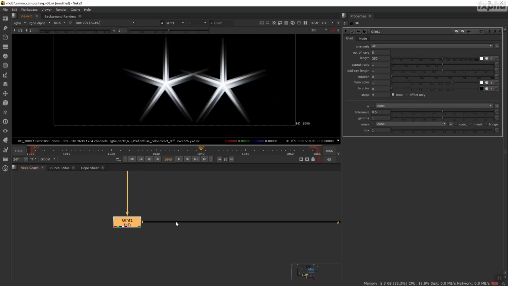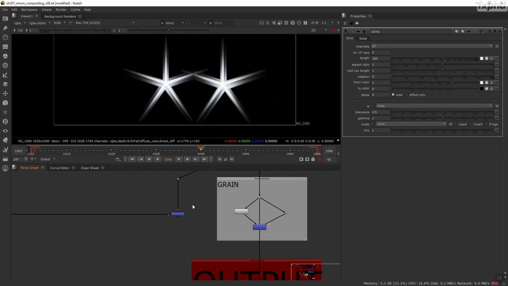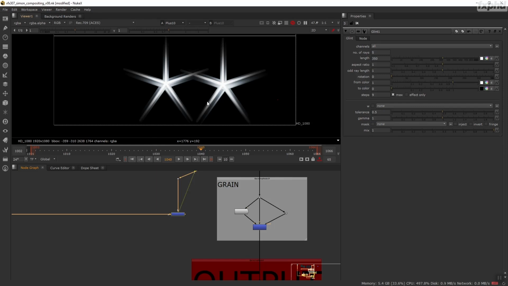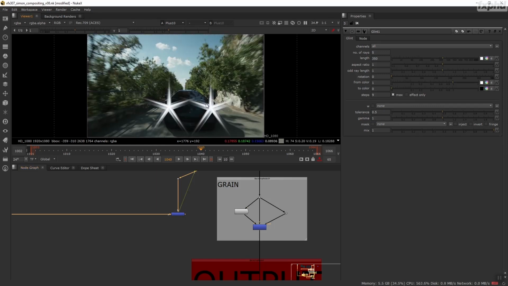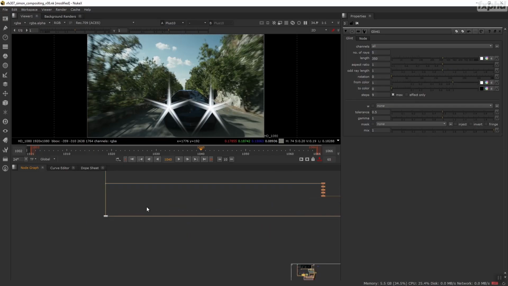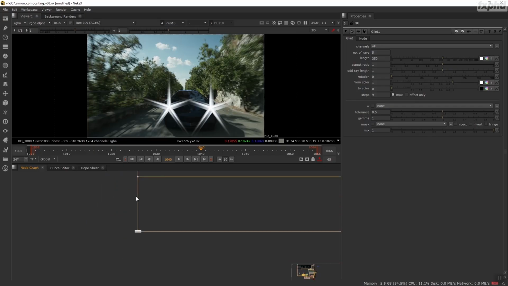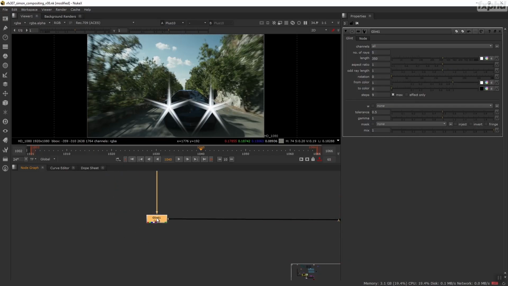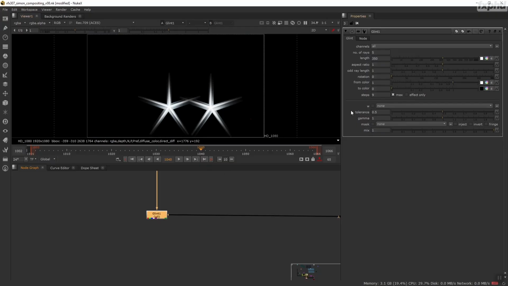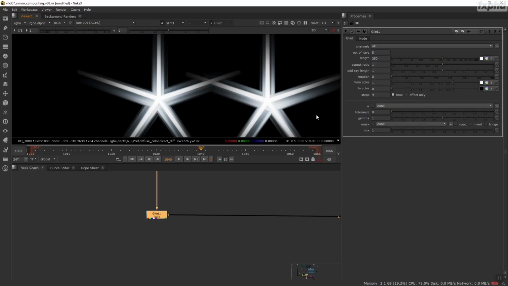So obviously a glint by default is way too strong and it's not really pretty. It has very little photographic qualities. So there are a few things we can do to improve this. One of the things I like to do is to, first of all, remove the tolerance. The tolerance in the glint node is basically an offset under which the node will not affect the image.